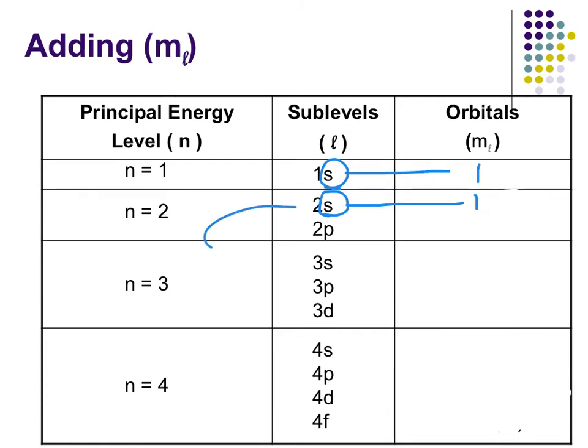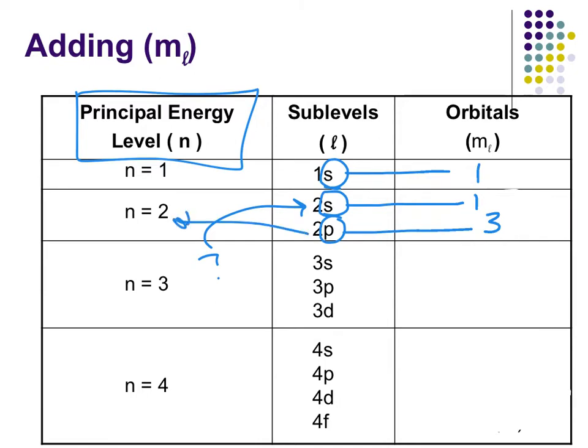What does that 2 represent? That is the principal energy level, which represented the distance from the nucleus. So it's still a spherical shape, just like it was on the first energy level, but now it's just located in a further energy level. When we look at the 2p, p's always come as a set of 3, regardless of it again being in that second energy level. It is still going to come as a set of 3.